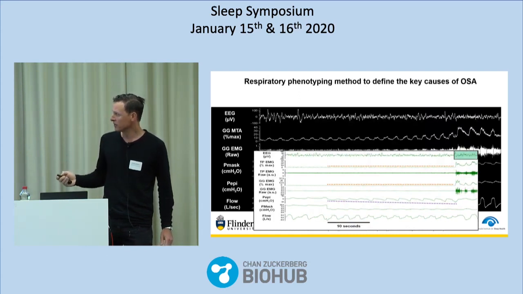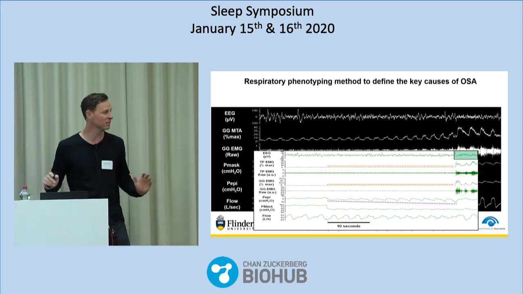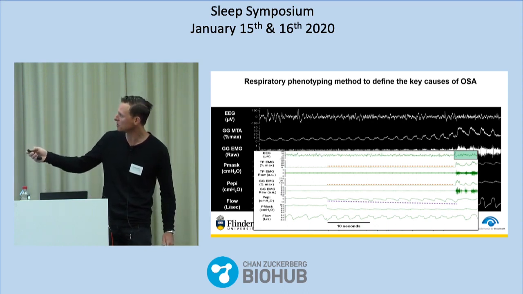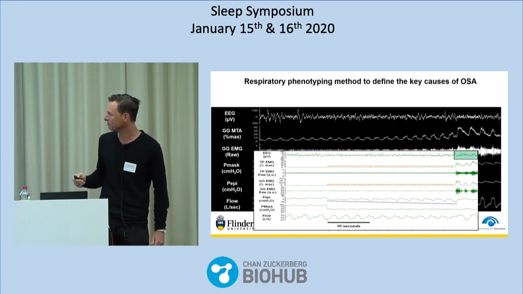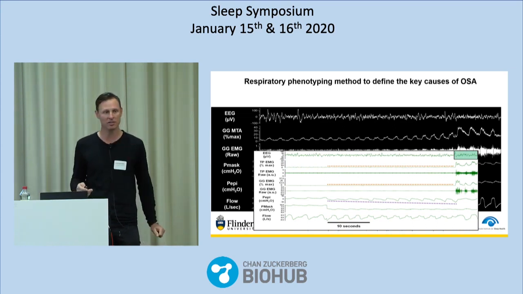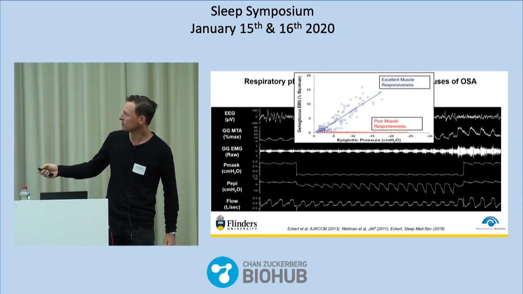Here's the other extreme that we see. So here we've lowered the airway pressure, we've induced a reduction in airflow as shown here. The epiglottic pressure swings are increasing, and yet look at what's happening to the two upper airway dilator muscles, tensor palatini and genioglossus. Nothing really, and it's only when they have a brief awakening from sleep as shown here that you get that robust activation of dilators and reopen the airway. So that person, if they've got a narrow airway and they can't generate muscle activity whilst asleep, they're going to be in trouble.